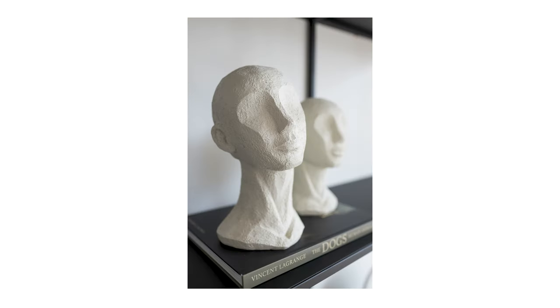In this shoot, the light was also a bit of a challenge. The light was not at the best time of the day. I have been shooting around 12, 1 o'clock, and the sun was very harsh, so that means it creates very harsh contrast, very harsh shadows and very harsh highlights. So in some cases I had to shoot multiple exposures to make sure that I don't overexpose the highlights, and I have some details in the shadows.